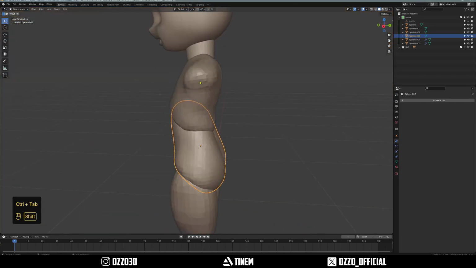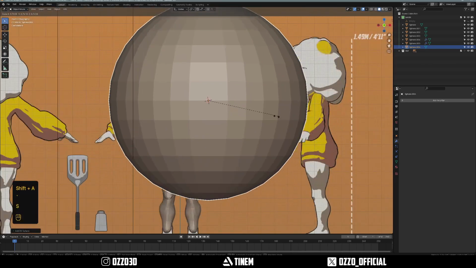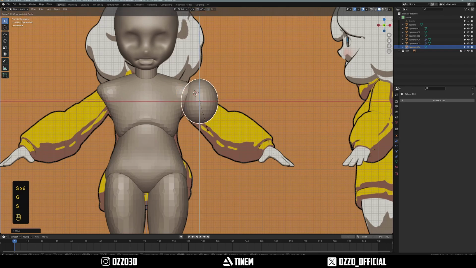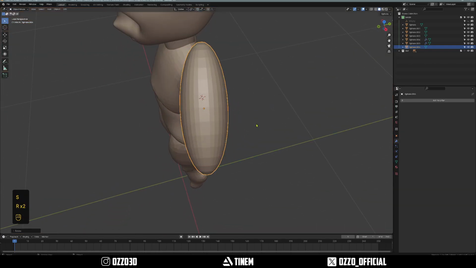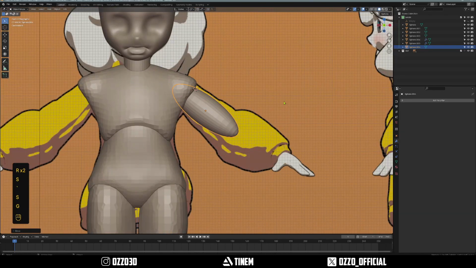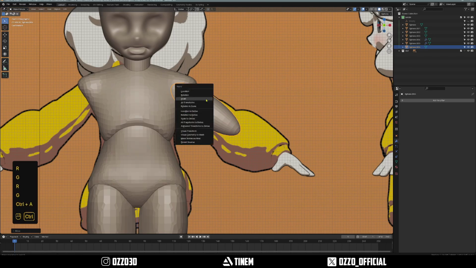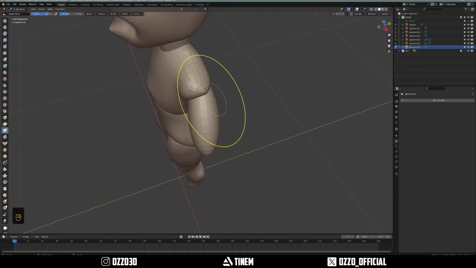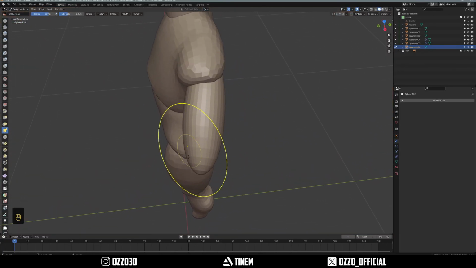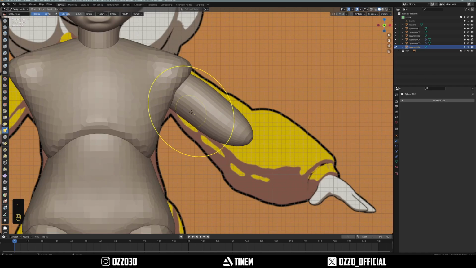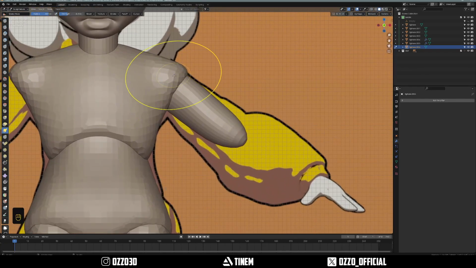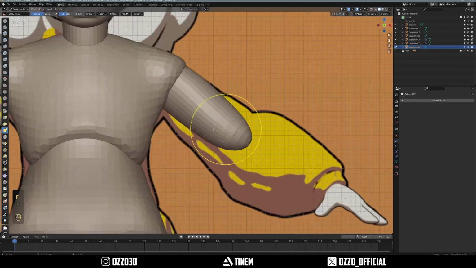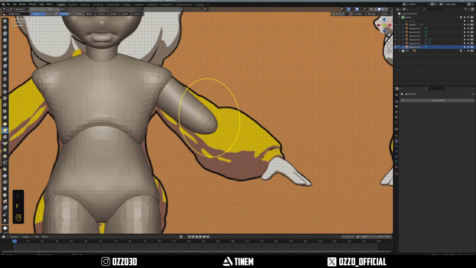So let's see, let's add the arms and do a quick block out of the hand, and then call it a day for this video at least. And then I'll see you in the next video. So let's scale this down. Control A, scale. We're gonna mirror it over in a second, but let me just set the shape here. And you don't have to go too detailed here. I mean, for one, it's covered up, but this character is very stylized in the sense that the limbs also shouldn't have that much detail.